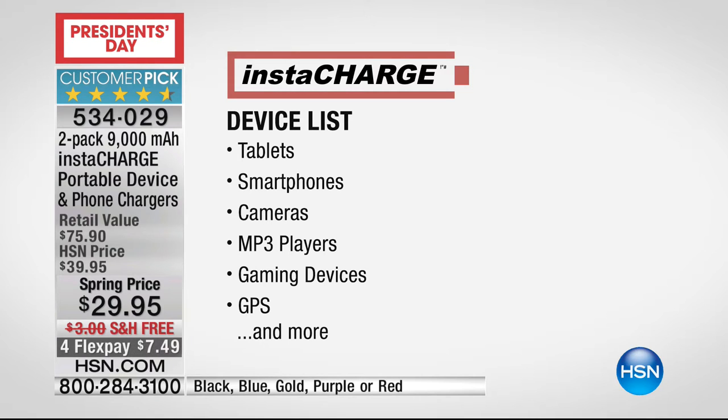And I just have to say, this is the ultimate gift. God bless my mom, she still tries to buy me the little chocolate bunnies and stuff for Easter. At some point, the chocolate bunnies don't cut it. When you break it down, this is $15 a piece, with no calories.